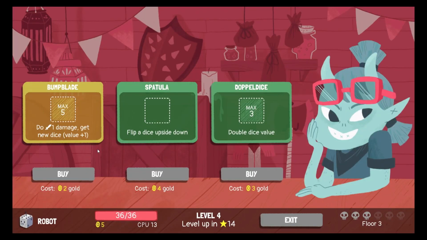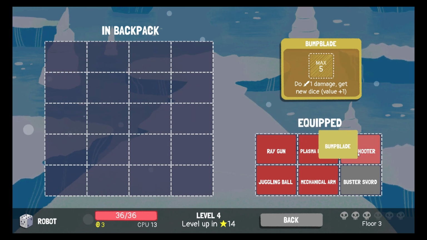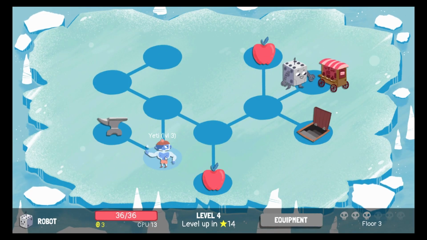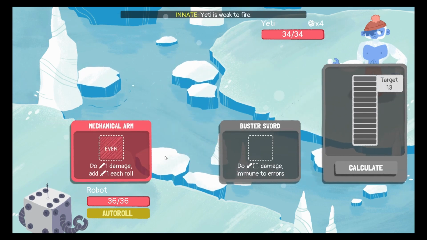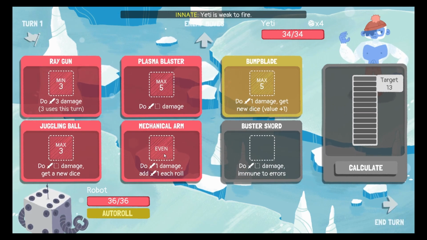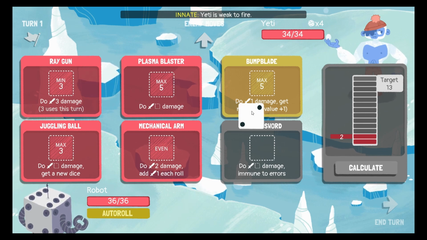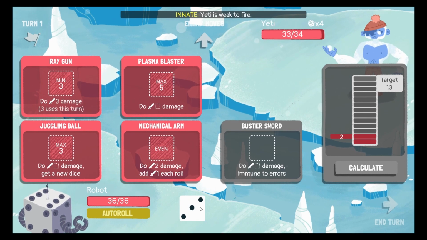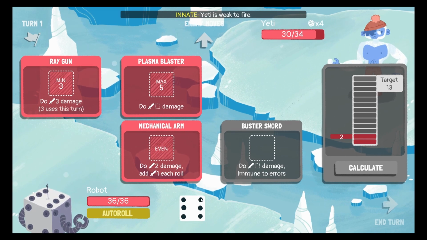So maybe we'll go minimum, then this, then the pre-shot, which will get replaced immediately. So I will take, do 1 damage, get a new dice, value plus 1. Still better than the pre-shot, come on. Okay, now I'll have to battle this one. Weak against elemental damage. Okay. I'll use this, pretty long. Then I'll use this. I'll keep this one.